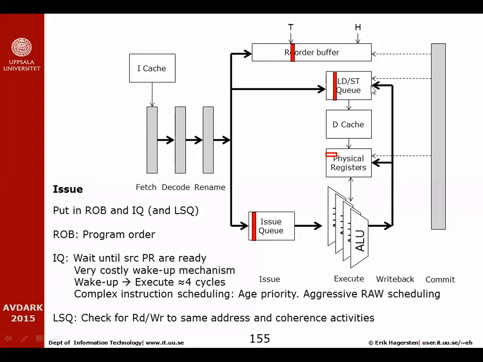Also, the load store queue is involved in coherence activities. If you've started a load a long time ago, so you have already loaded the value from the cache, and now that cache line is invalidated, well, guess what? That entry in the load store queue also will have to be invalidated, because we cannot trust that data anymore. So there is coupling straight into the coherence as well here.